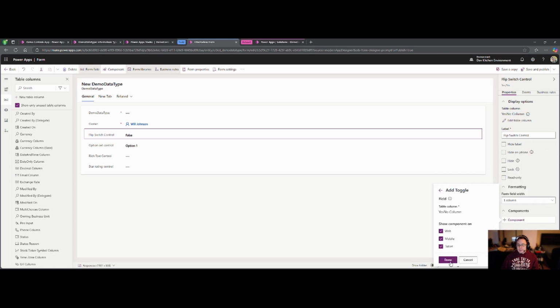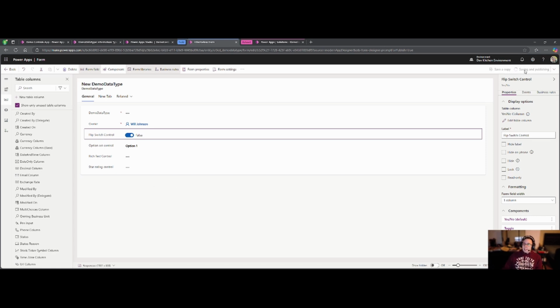So we click that. We choose whether we want that component to show on web, mobile, and tablet. Obviously, you can choose whether it appears on a desktop, whether it appears on a mobile, but most of the time you want this to turn up on every view. We hit done, and then as you can see, that's now changed. All that kind of control has done is just changed how we interact with that field. That is a field control. We've applied it to a specific data field there, and we've changed the UI elements of the control.